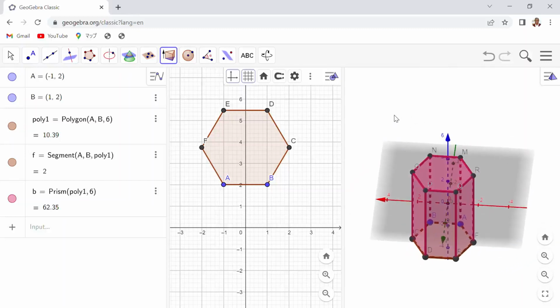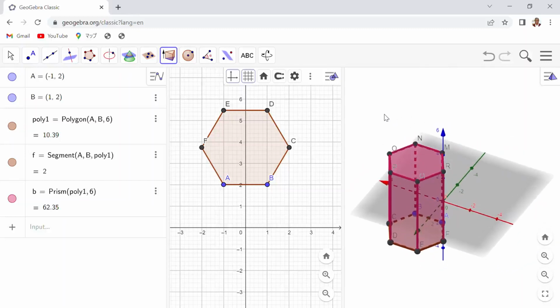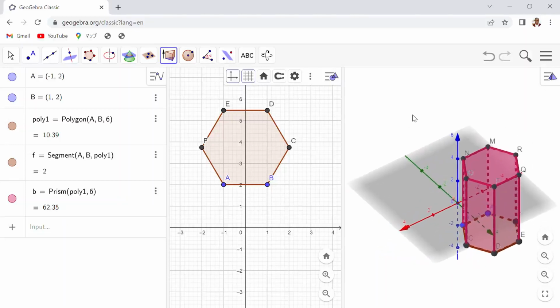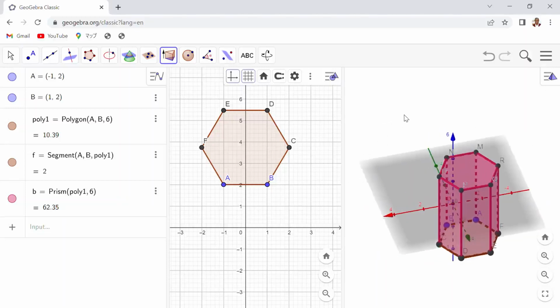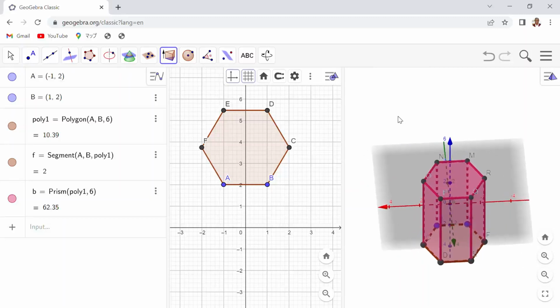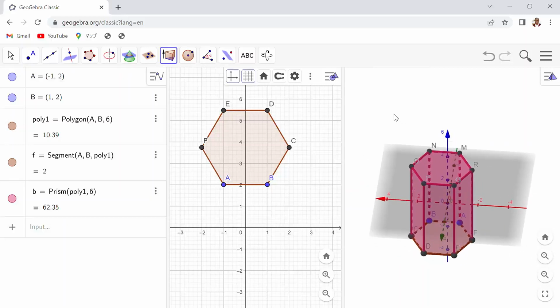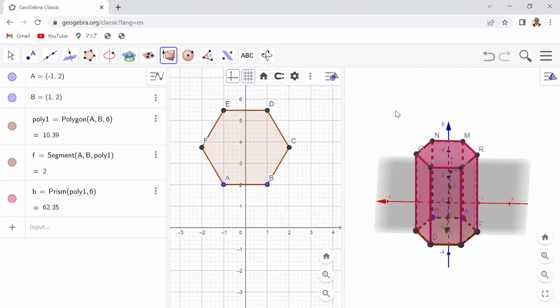I can click drag from the edges and then axis, and then I can see where it's supposed to be. I think I'm satisfied here. Let me put the prism here. Okay, now it sits nicely that I can be able to see my prism clearly.